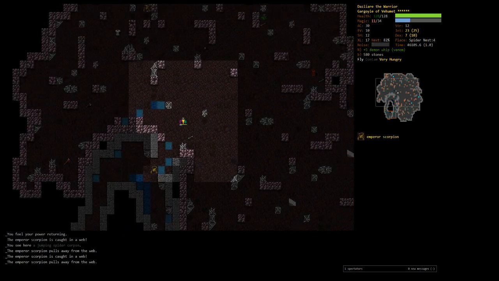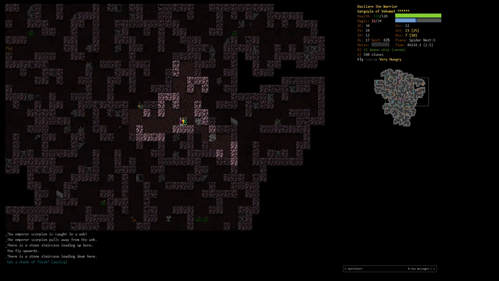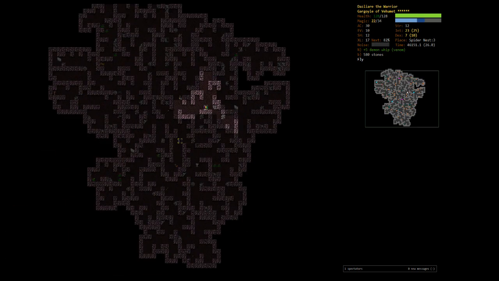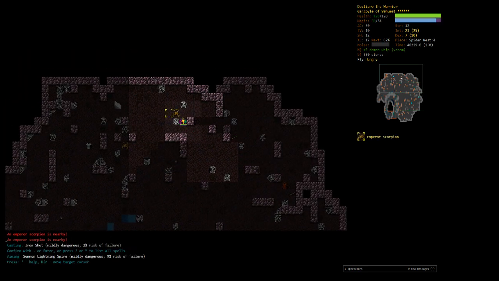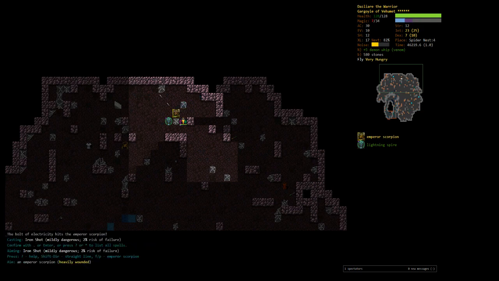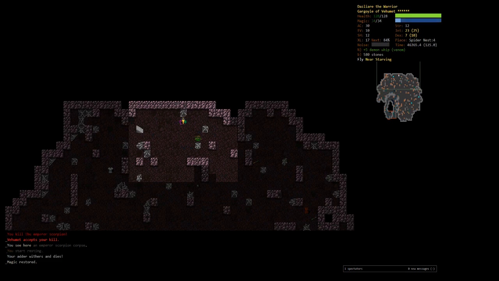There's another Emperor Scorpion. I'm thinking I just want to... Yeah. I'm just going to leave and get my mana points back. There we go. Okay, that's not working. Take sticks to snakes. Mwahaha! We're winning.